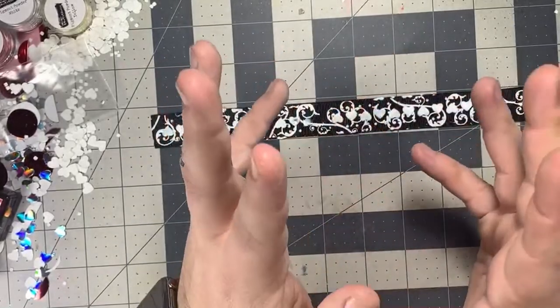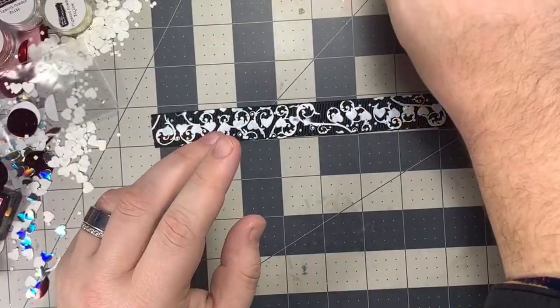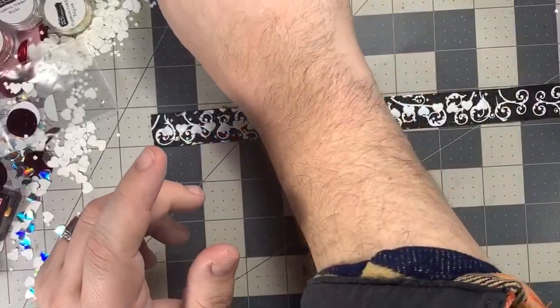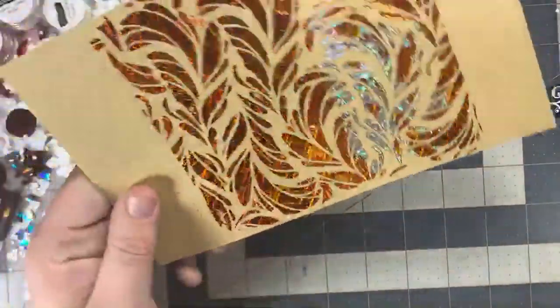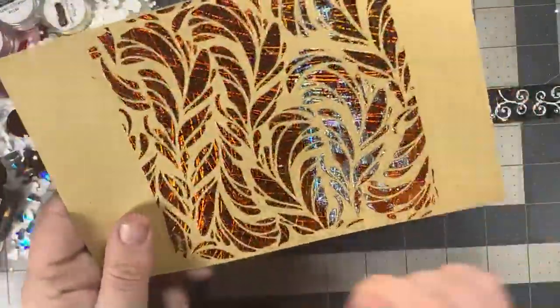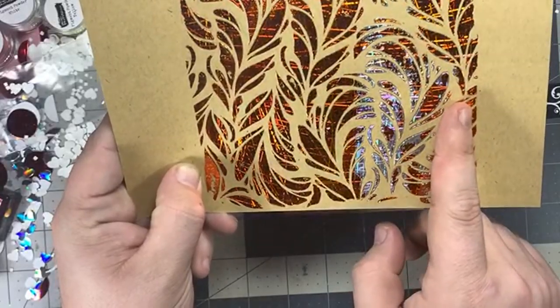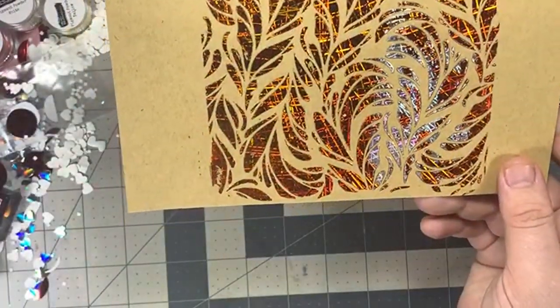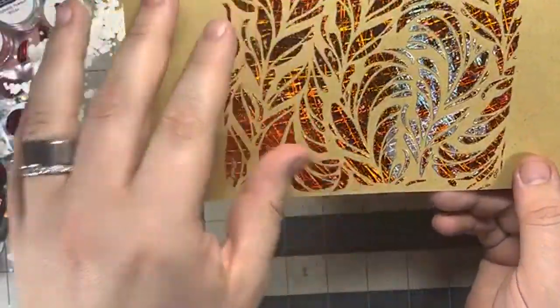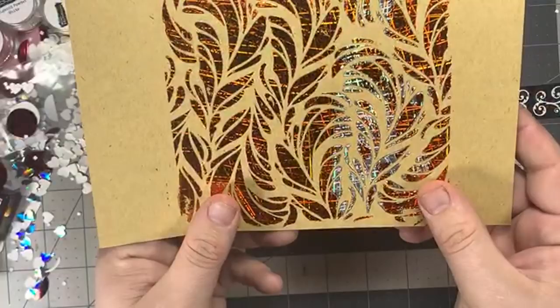So you actually can just run this through. I just did that with this piece here. If you rewatch the video, I ran this through. I only have one of these that's dry or else I would do it again for you. I put this gel on here at least a week ago, maybe a week and a half ago, and I let it dry completely.